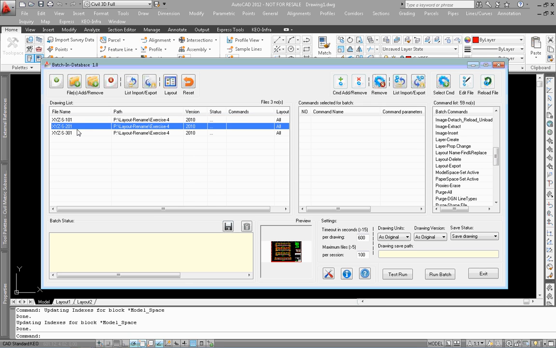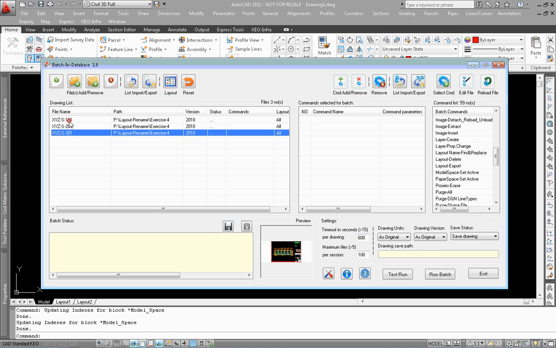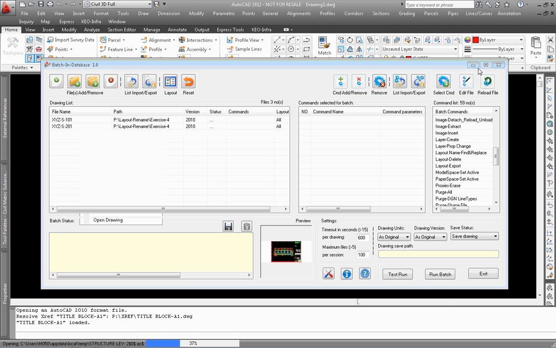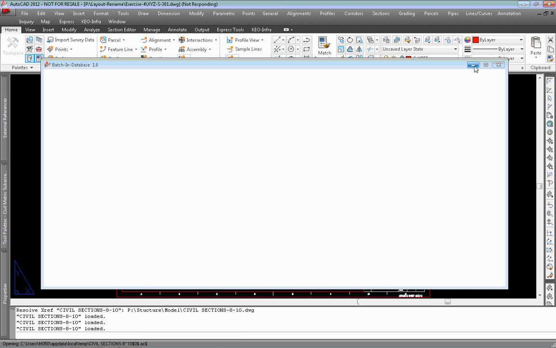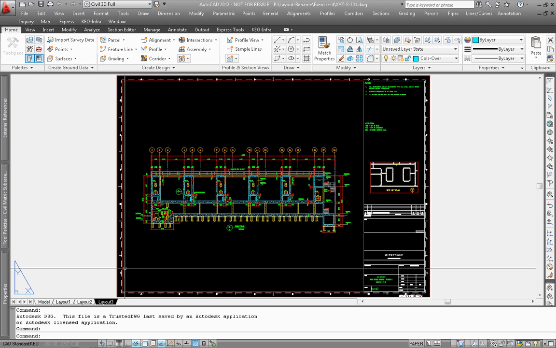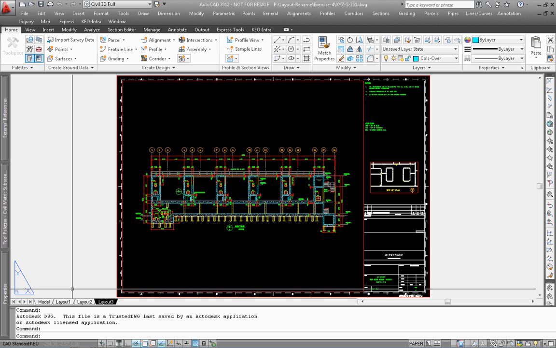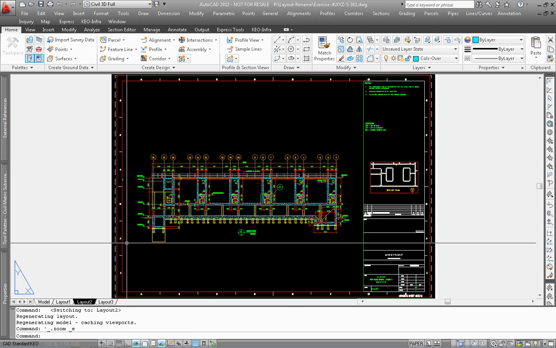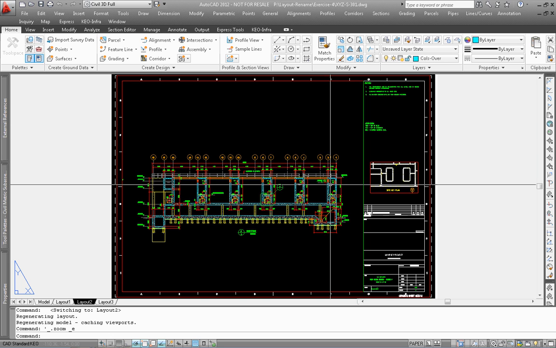The same way, the condition sheet will be 201, then 201-001, 201-002, 003. It will go on like this, the condition sheets. So the main category is the numbers here, the main numbers. All the condition sheets will be inside the layouts. If you open any one of the files, let's open. Okay, so here they have renamed the layout names layout to layout 3. We don't want that now. Suppose this is the way the drawing has been prepared. Then we can use this BatchInDatabase, batch in editor, to rename those things based on the file name. Plus, you can add the counter as well.